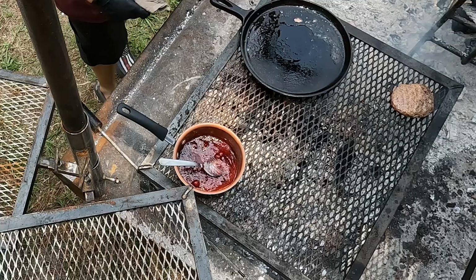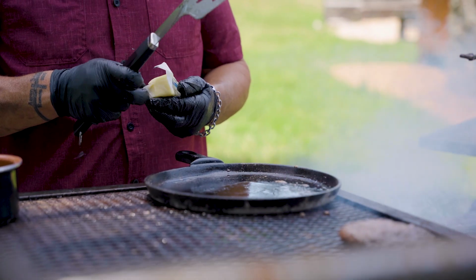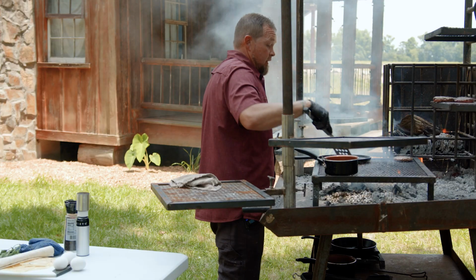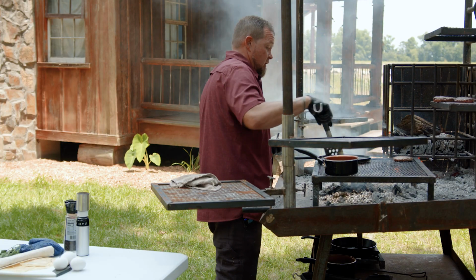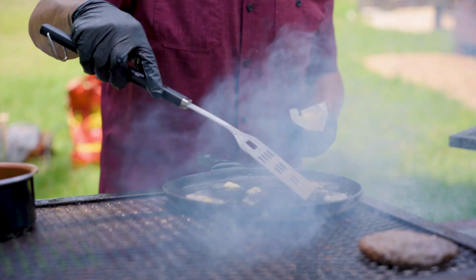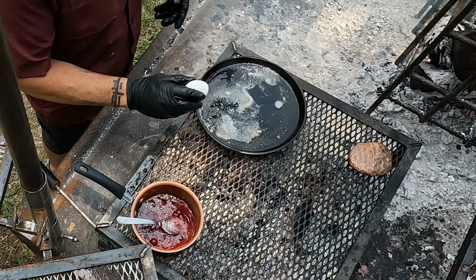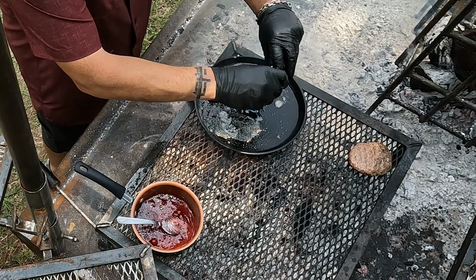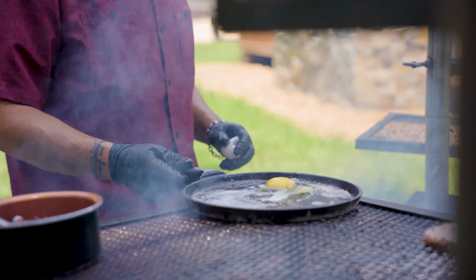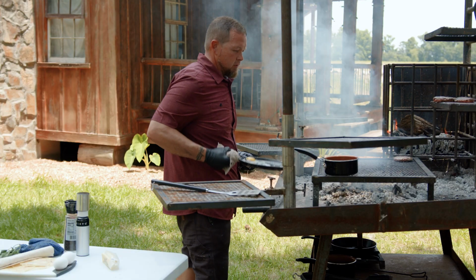So we'll put my skillet up here. I like using butter. You can use whatever you like, avocado oil, sesame oil, EVOO, which is extra virgin olive oil, but I just love butter with eggs. We're gonna go ahead and crack our egg on our skillet. And I'm gonna put it on the fire.